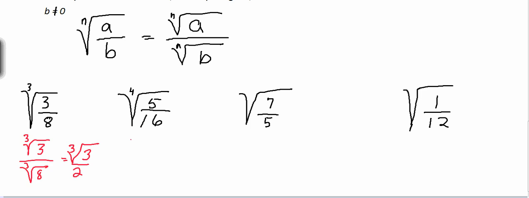Here I have the fourth root of 5 sixteenths. Again, I don't want to have a fraction as a radical. So I break it into the fourth root of 5 over the fourth root of 16. I know the fourth root of 16 is 2, because 2 to the fourth is equal to 16. So I have the fourth root of 5 over 2, and that's this radical simplified.